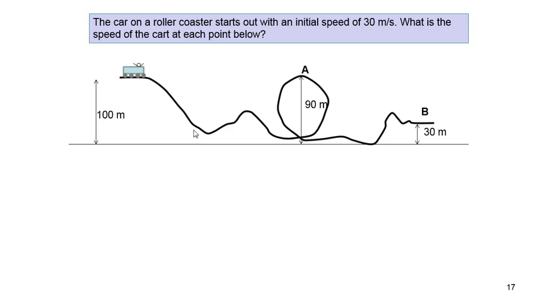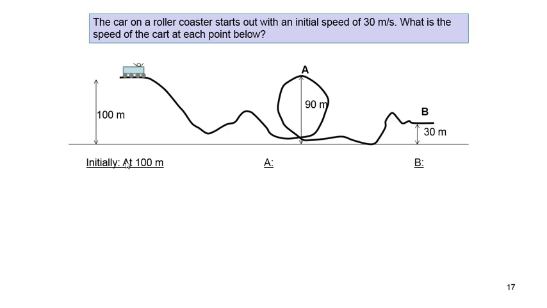Mechanical energy is conserved in this case. So however much mechanical energy we have up here is the exact same amount of mechanical energy I'm going to have when I'm right here, and it's the same amount of mechanical energy I'm going to have right here. So Ki plus Ui right here has to equal K plus U right here, which has to equal K plus U right here. And that's how we're going to figure out how fast it's going at all those different points.